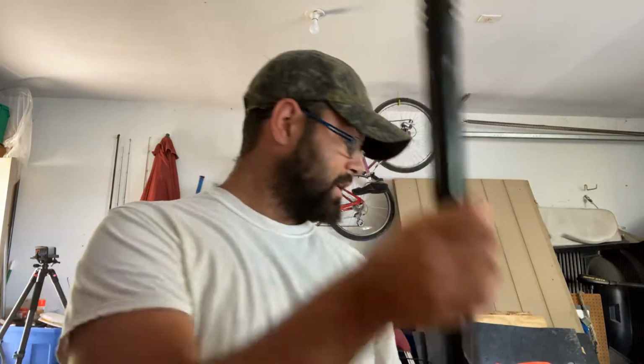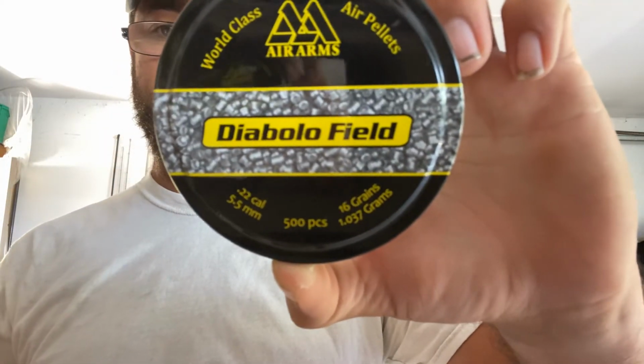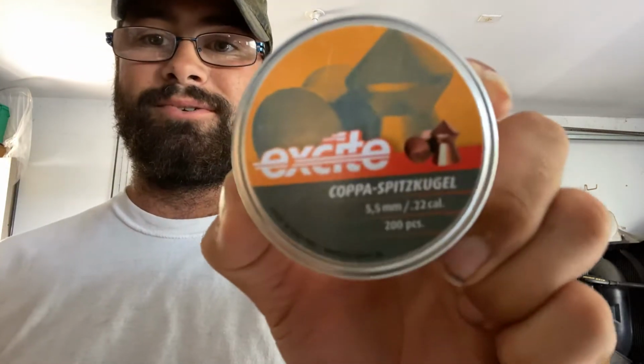I don't know. So anyways, I did end up shooting some groups on paper off video, but I've shot these Diablo 16 grain. I shot these Hatsan pellets, I believe. I don't have the lid anymore, but they're a dome pellet. I believe they're 13 grain. And the more I thought of it, this gun loves the Spit Goggles, and these are the copper ones. This gun loves the 5.50 head diameter pellet, and these are a 5.50 head diameter pellet.